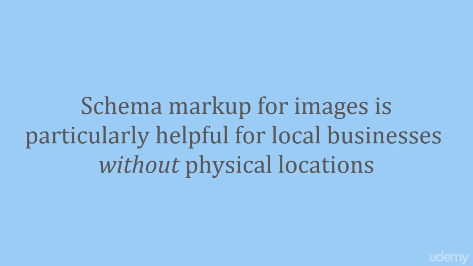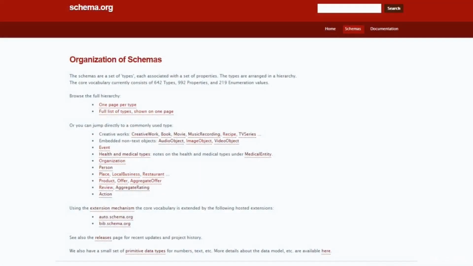So there's so much that you can include here for images, including where and when the picture is taken, and this can be particularly helpful if your business is not physically located in the area where you serve. So on-page optimization is very important for ranking in those other locations, and this is just another way to get a little boost for those locations as well if you don't have that physical address.